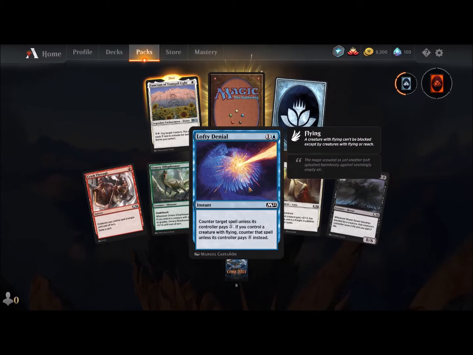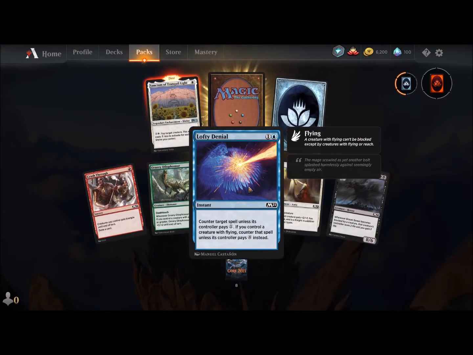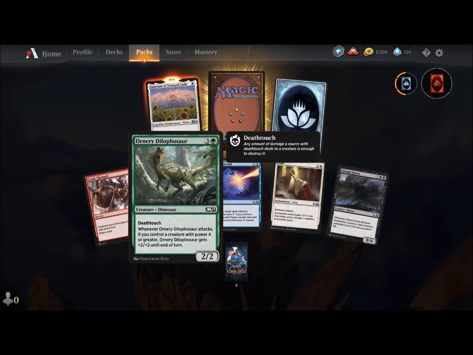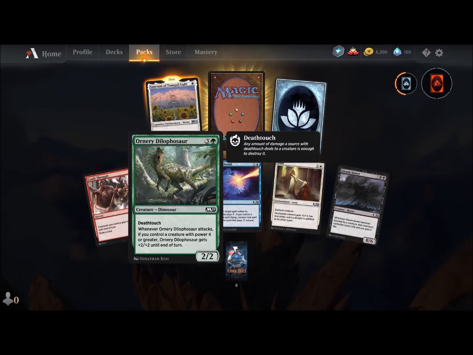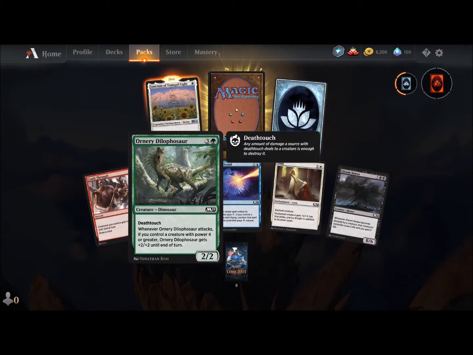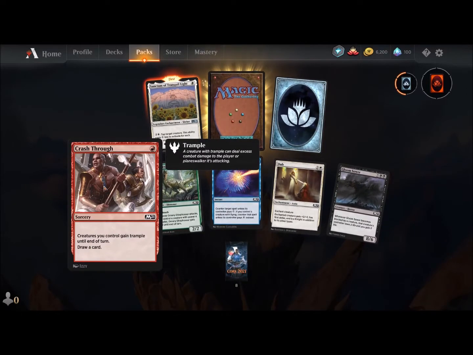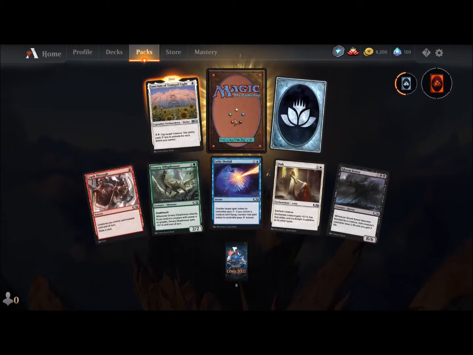Lofty Denial. Counter target spell unless its controller pays 1. If you control a creature with flying, counter that spell unless its controller pays 4 instead. Going in my blue and white flyers deck. Ornery Dilophosaur. He's not happy. I'll put that in my Godzilla deck. Whenever... Deathtouch. Oh, neat. When Ornery Dilophosaur attacks, if you control a creature with power 4 or greater, Ornery Dilophosaur gets +2/+2 until end of turn. Very nice. Crash Through. Excuse us. Creatures you control gain trample until end of turn. Draw a card. Might go in that deck with Godzilla.